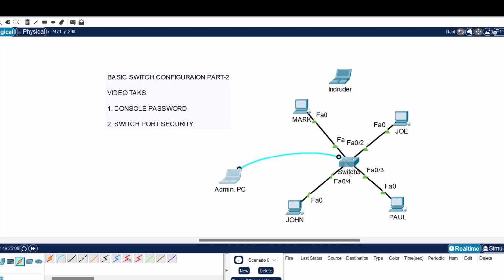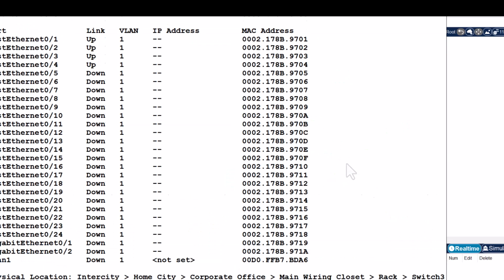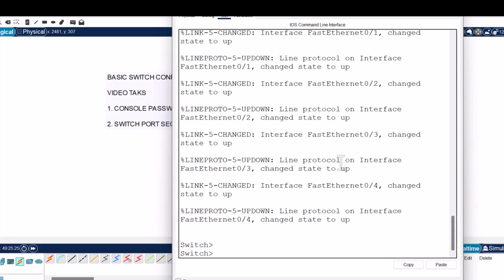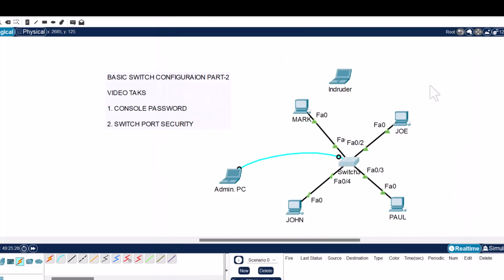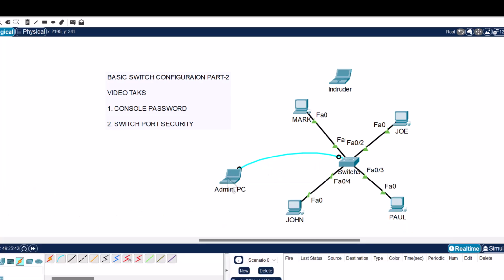So what we're going to do is configure the console password on this switch. We're going to access the switch from the main computer. Now in a virtual environment, you can access the switch from right here by just clicking on the switch and going to CLI. You're going to find the switch finished booting up, but I don't want you to get confused when you see a physical environment. In a physical environment, you don't just click on the switch. You need terminal software like PuTTY installed on this administrative computer. You need a console cable that you plug into your computer, be it serial or USB. You have to connect to the console port on the switch. So this is what I want you to get.